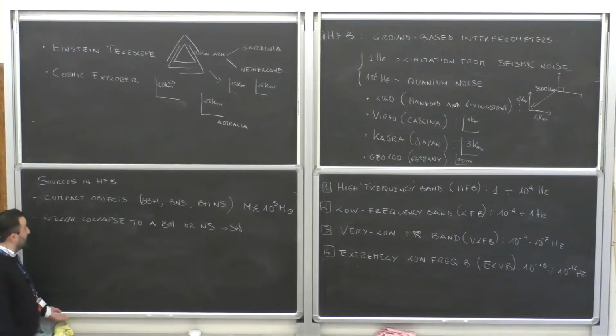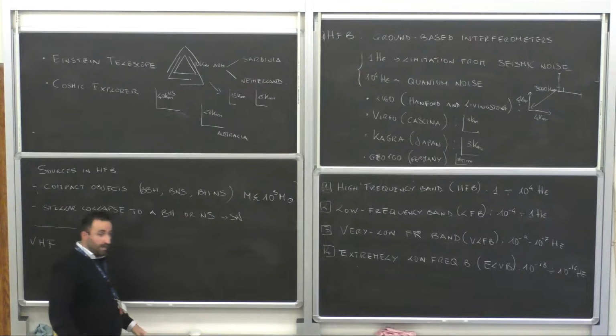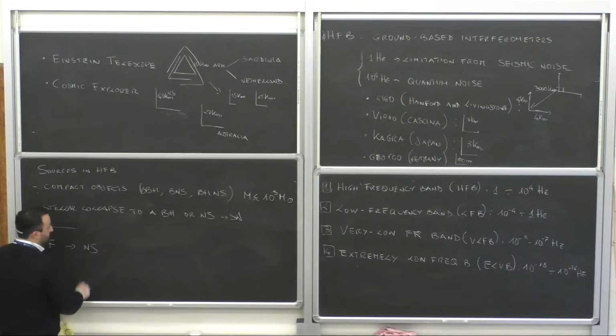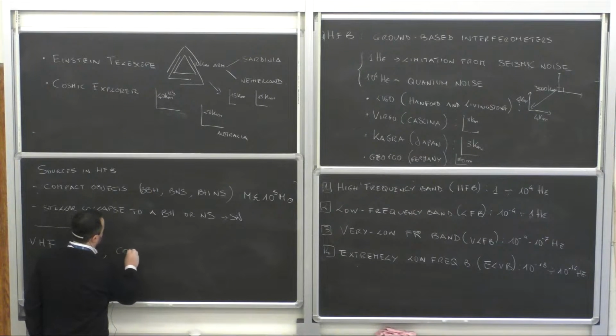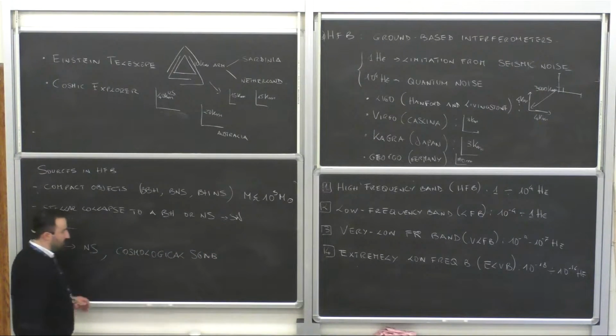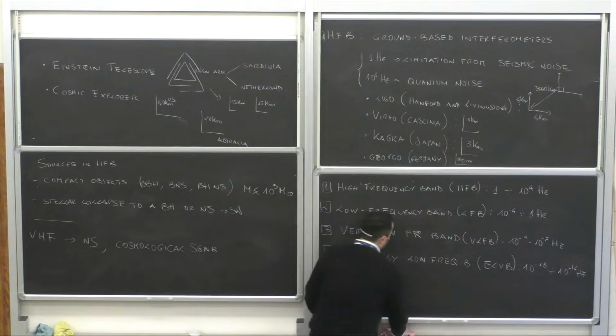Then, just to tell you, there are efforts in the very high frequency community, where you have different kinds of detectors. You don't rely anymore on interferometers, more or less, even if there are some versions. There are different technologies, like haloscopes and levitated sensors, mainly developed to detect some neutron star events, or even better, some cosmological stochastic sources. I will not tell you which one and why, but if you are interested, please ask me. So let's now move to the low frequency.